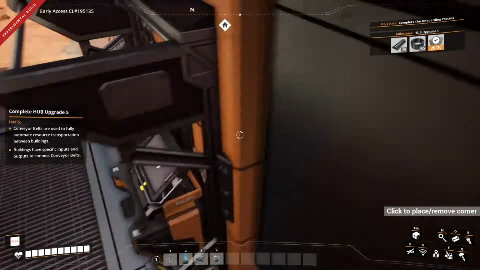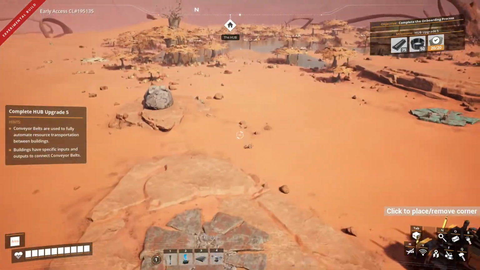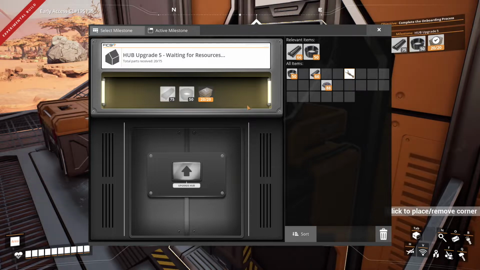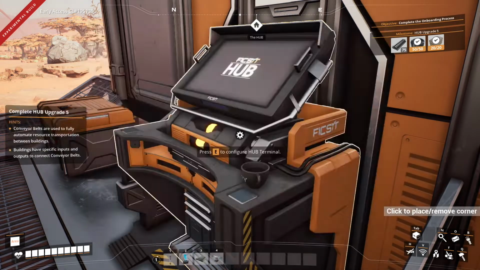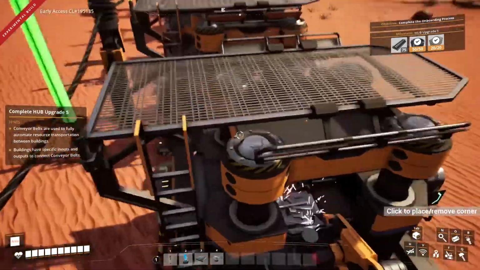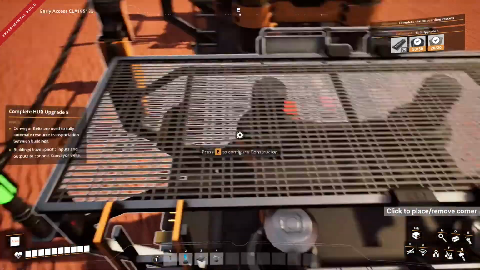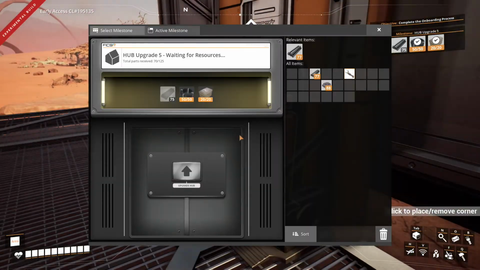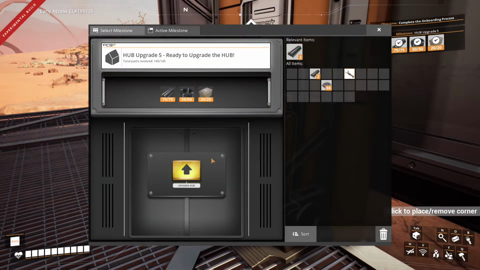Right. I am flying again. Go on, let's not fly. We're not supposed to be flying indoors. Let's get some. I'm in the workshop. Let's get some of this. That's more than enough now. Let's go back, and that'll be Hub Upgrade 5 complete.